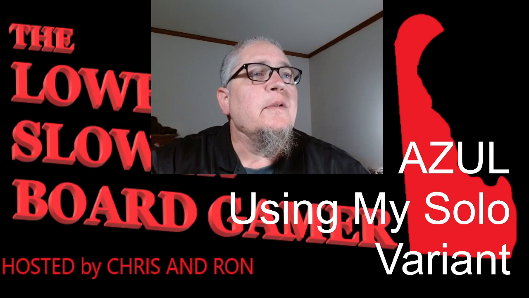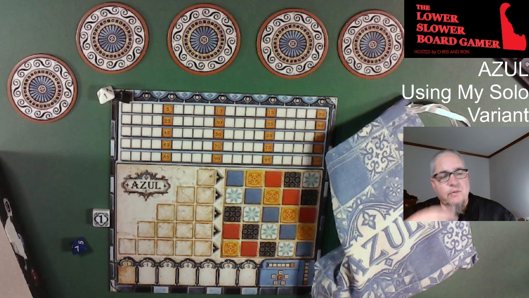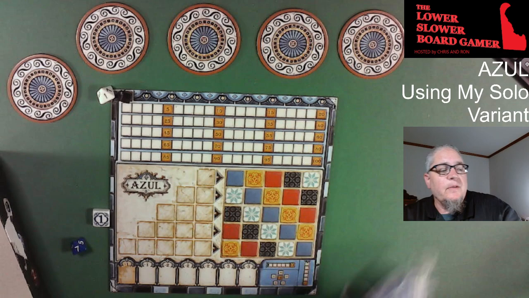So let us go ahead and head on down to the table. It is a beautiful game to look at. Every time I pull this out, I have to look at it for 5 minutes before I can bring myself to break the trance and start to play. So let's go ahead and do that.